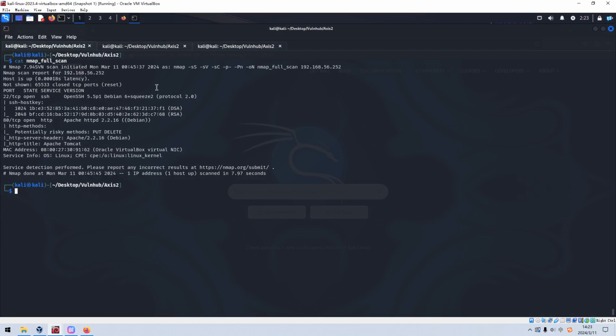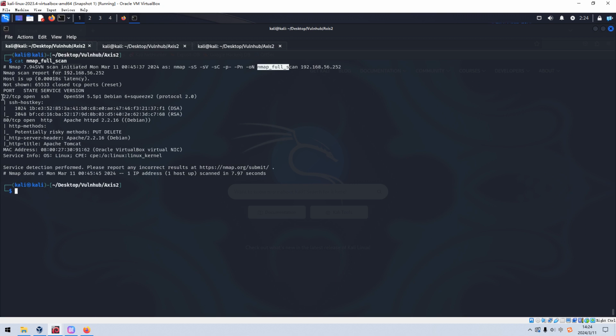As you can see over here, I used the option of the SYN scan, the version scan, the default script scan, and then I used the option of -p- to do the comprehensive, full range port scan, and then used the option of uppercase -Pn not to do the live testing. In other words, the target is assumed live, and I used the option of -oN to output the result into this file. And from the Nmap scanning, we can tell that the target has two open ports.